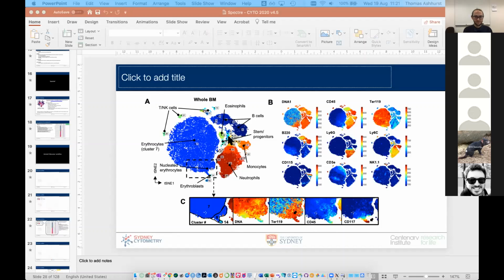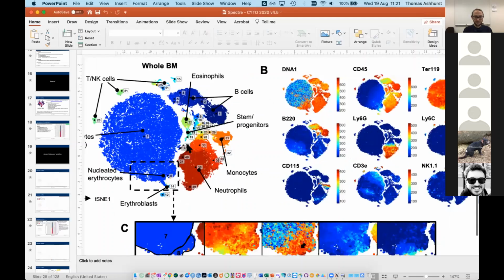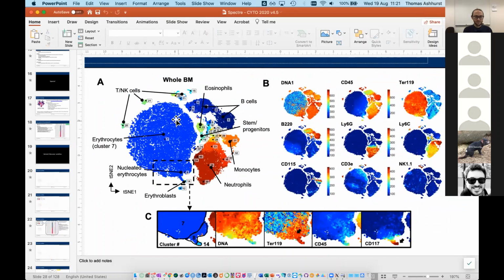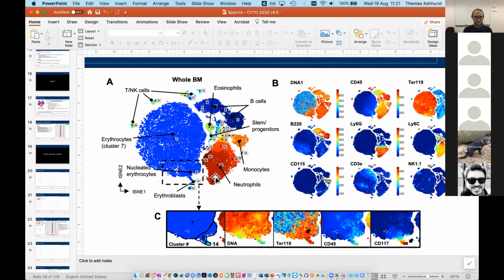I think the key difference in terms of performance is PhenoGraph will, in my experience, create more arbitrary divisions of things in ways that are maybe not quite so helpful. This isn't an absolute rule though. This isn't in every case. So if I take this example here, this bone marrow data set, this big cluster here is my red blood cells. And essentially all of them in the data set are phenotypically, let's say, identical, or as close as they can be to identical. I know that FlowSum will put this in one big group because there's nothing to split apart. PhenoGraph in a default usage will split this into a bunch of groups that are effectively arbitrary.